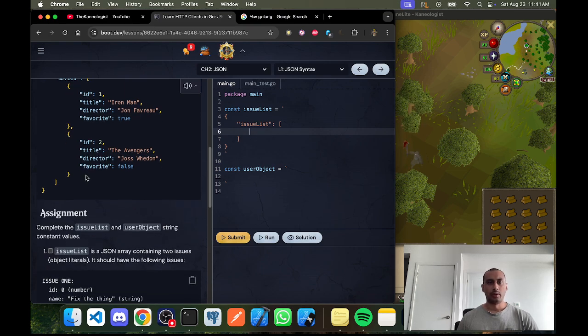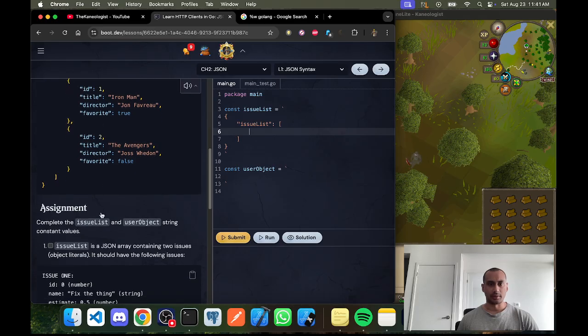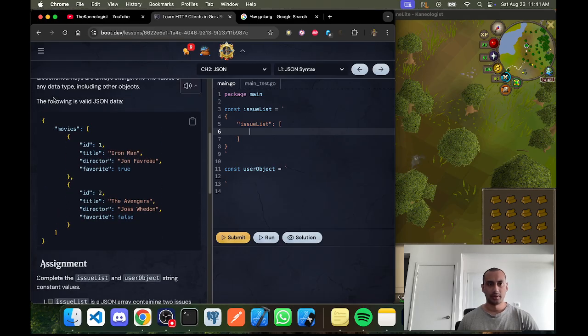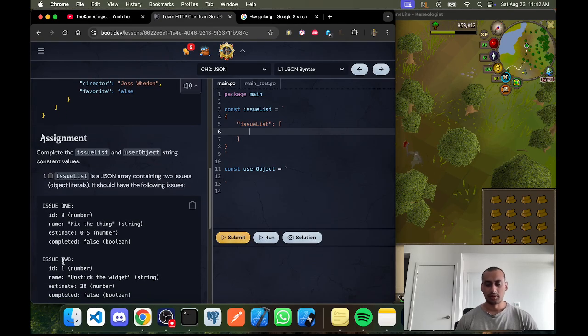And then number 1 would be an array. So issue list is a JSON array. I'm going to call it issue list, make it an array, and then two objects, issue 1 and issue 2. So this will be like this. We just follow the example in this.